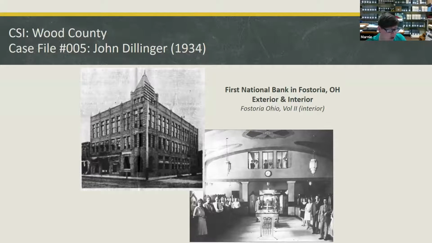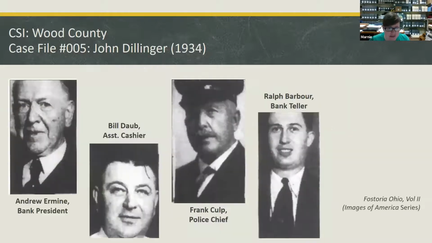There were anywhere from 40 to 50 gunshots fired from inside the bank. 4 other people are injured in the conflict, but amazingly, no one dies. And the gunmen took over $17,000. Now remember, this is 1934, so that's a lot of money at the time. So they get the money, but then they have to think, how are we going to get back out?